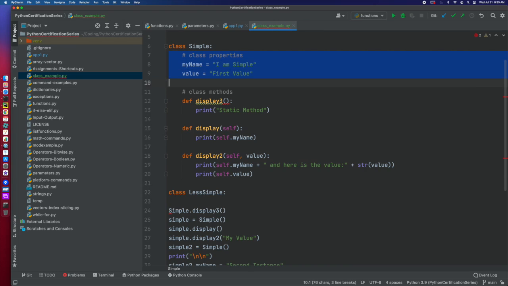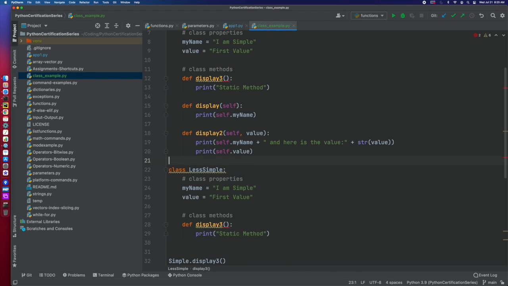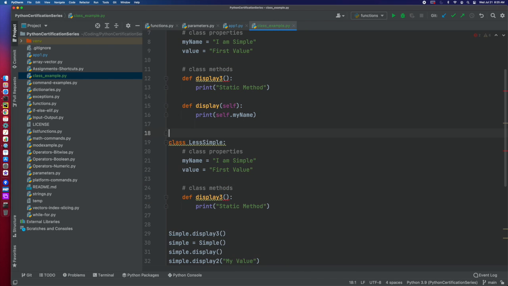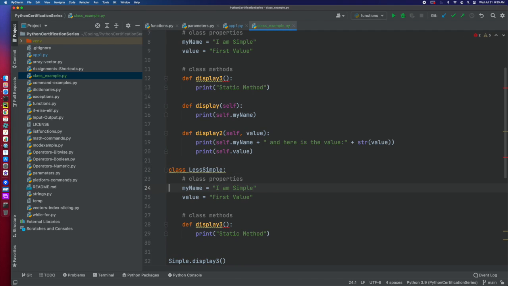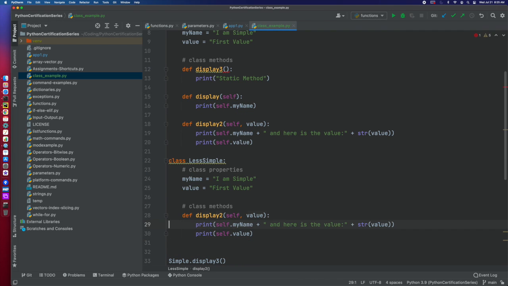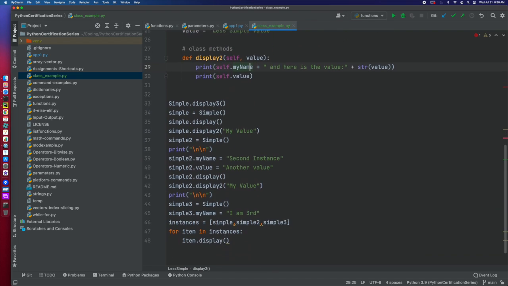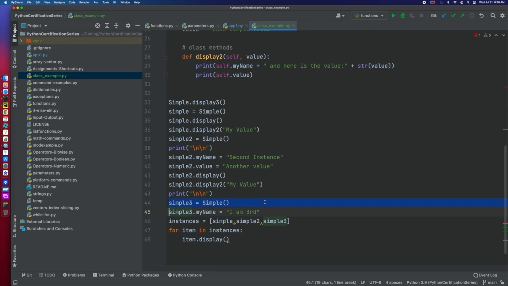Let's actually give it a display3, and not display3, we'll give it display2. So let's say that we have here, less simple is just simple, less simple value. And so now I can do all of the same stuff, and I can create simple4.